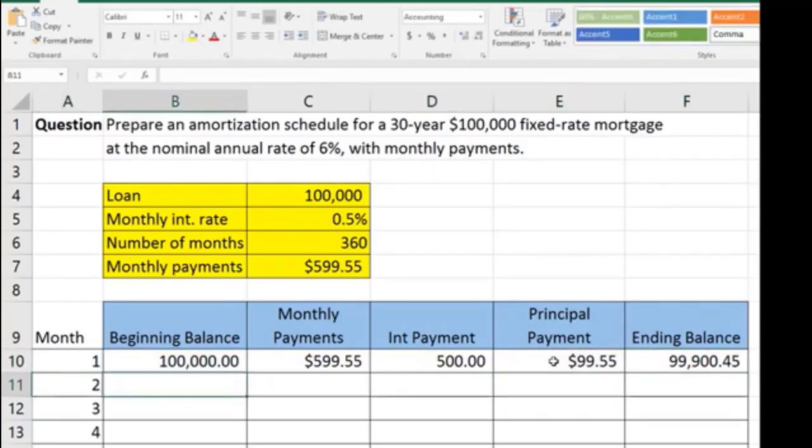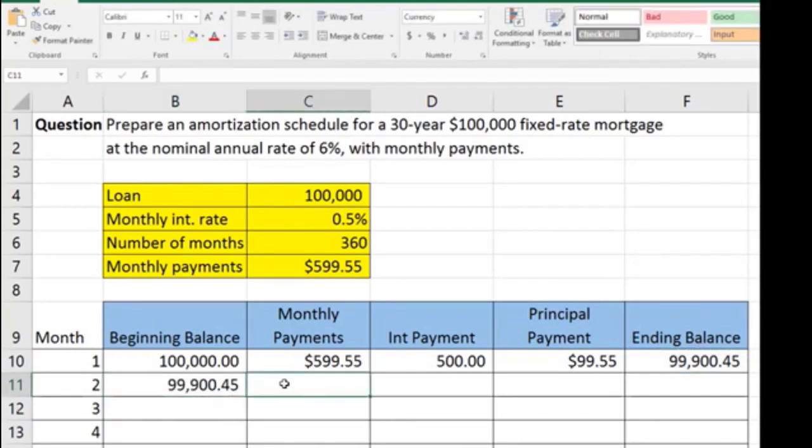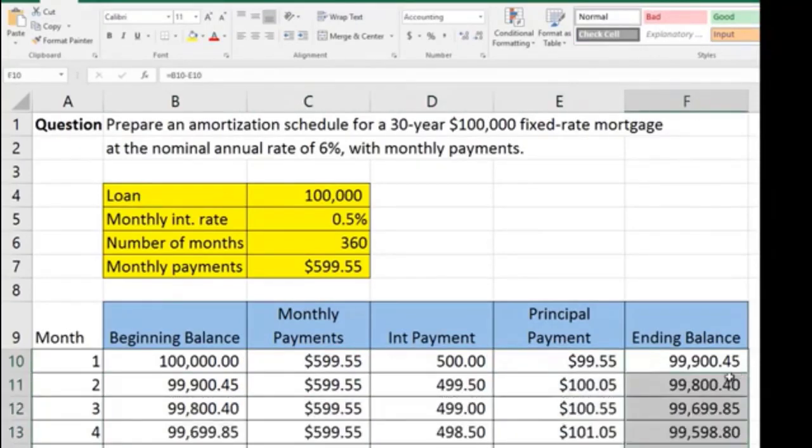In the second month, you are going to start with this ending balance. The ending balance of the first month is always equal to the beginning balance of the second month, and so on. So if you are still with me, we are basically done. We have finished everything. What you need to do is double click here, at the bottom right of every single cell, which is equal to dragging and dropping. Just double click every single cell, and basically you are done. Now we populated every single cell.